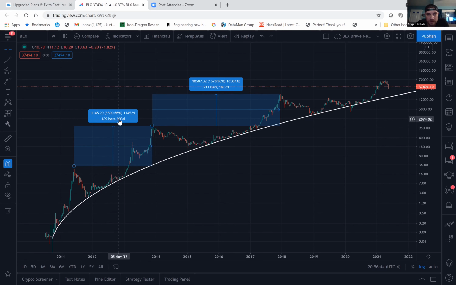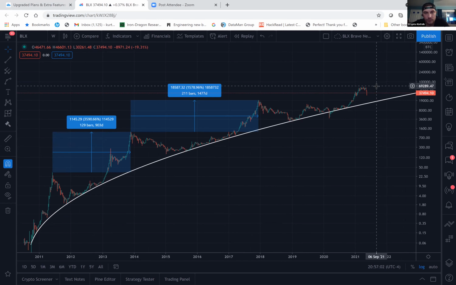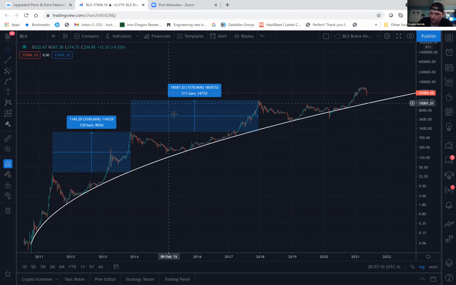So what I did was I divided this number by this number, got the percentage difference between them, and then multiplied that by how many days difference it was and then added that to this to figure out where it was. And I don't know why, but I had like June 5th or June 19th or something that the amount was. I'll remember it. Let me write down a note.